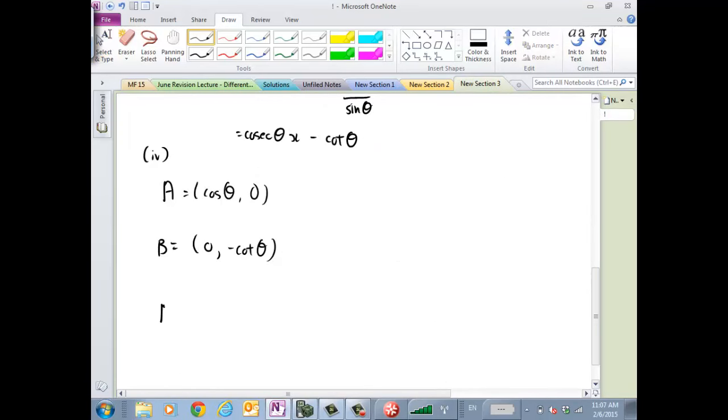Okay, midpoint I call it M. What's the midpoint? Students? Hey, someone, this one should be simple. What's the midpoint? Cosine theta over 2, minus cotangent theta over 2, right? You know how I get it, right? It's the x coordinates added together divided by 2. Add. I emphasize again, add. You can't see it here because one of the values is 0. Okay? So how do I actually get the midpoint? You add the x coordinates together divided by 2. You add the y coordinates together divided by 2. Okay? This is the midpoint.